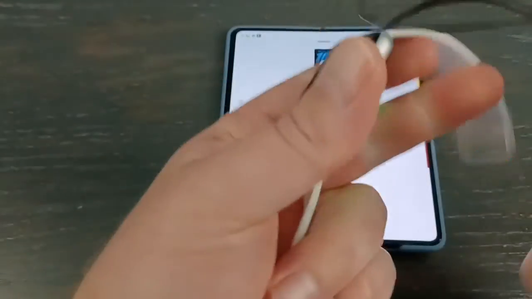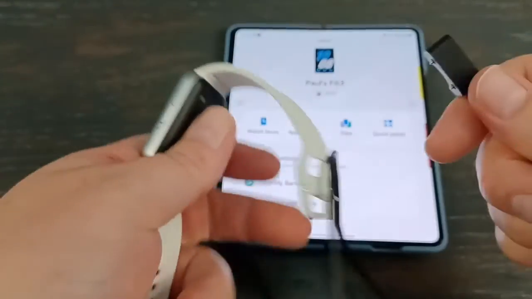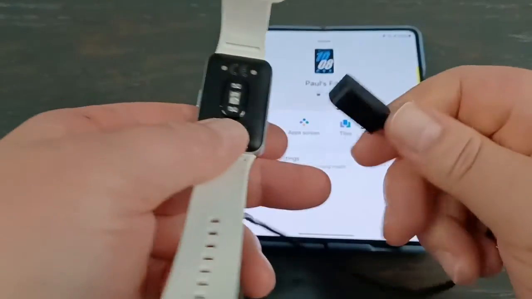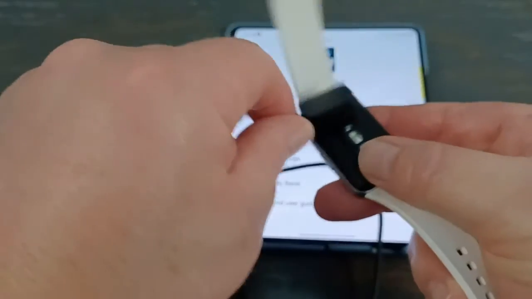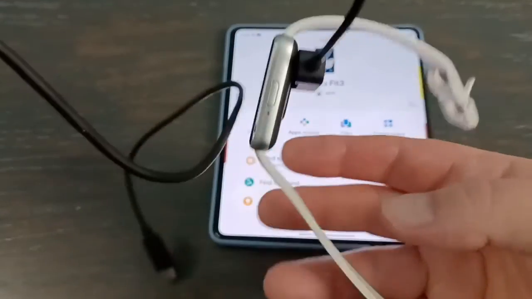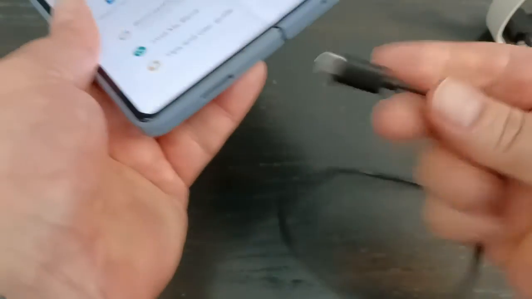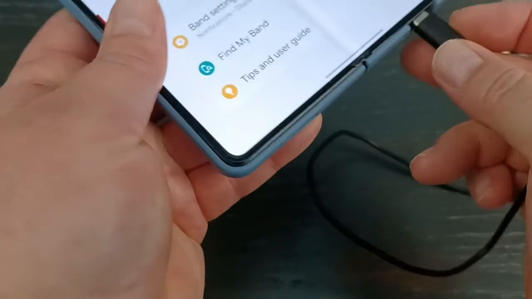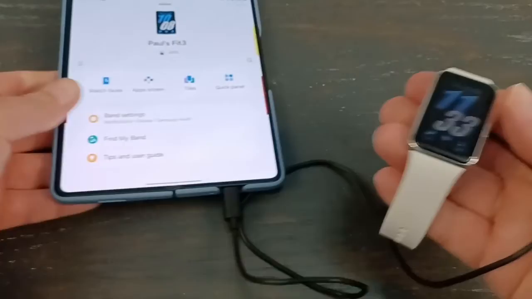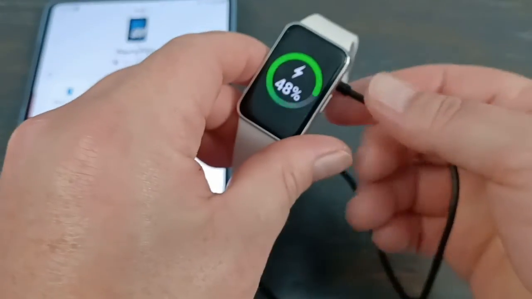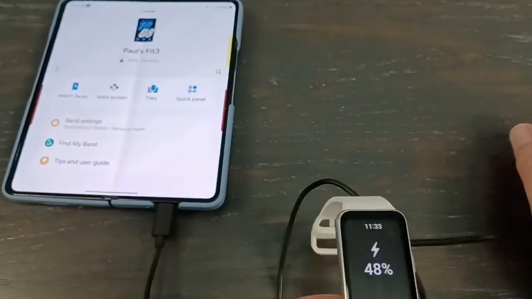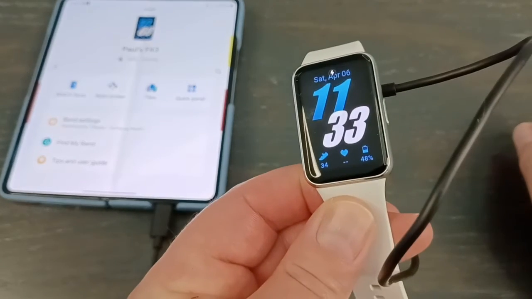Now, I also just wanted to show you, Samsung got rid of the wireless charging on this, which really kind of stinks. So we got this magnetic clip that goes on there, which is pretty tight, so that's not too bad. And I think you should be able to charge it through your phone. So there's no wireless charging like on other Samsung watches that you could just use on your phone. But let's see if we could charge it right through the phone like that. So just plug it into your USB, and there you have it.